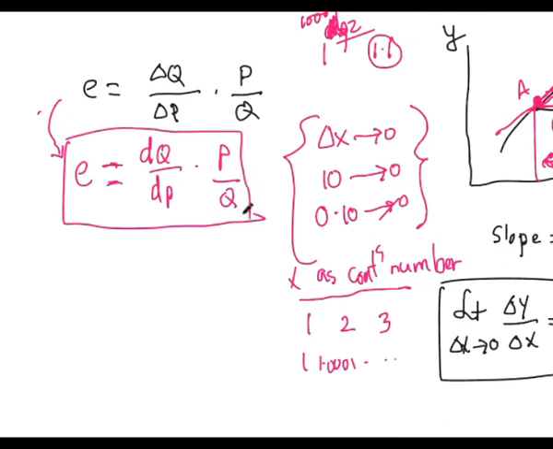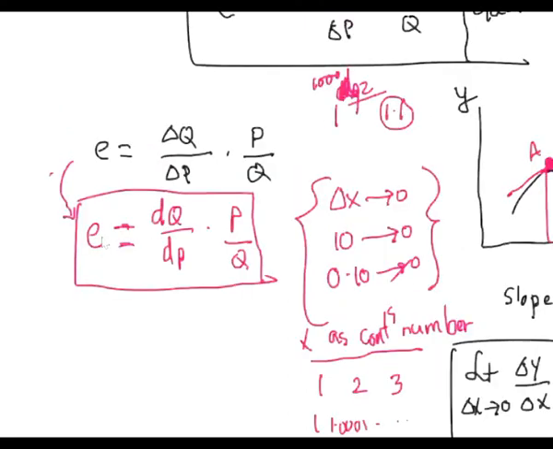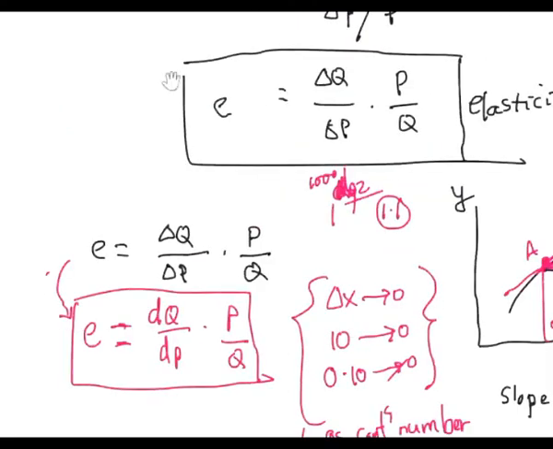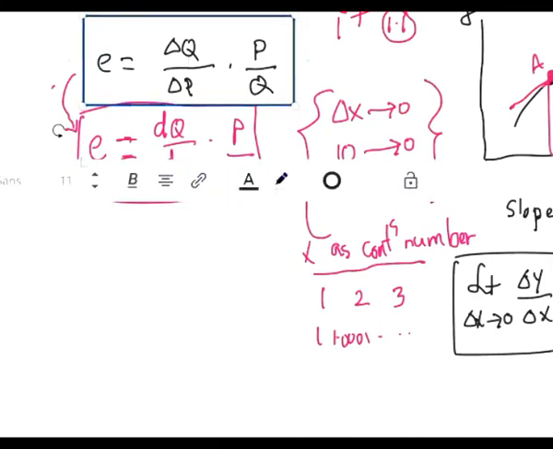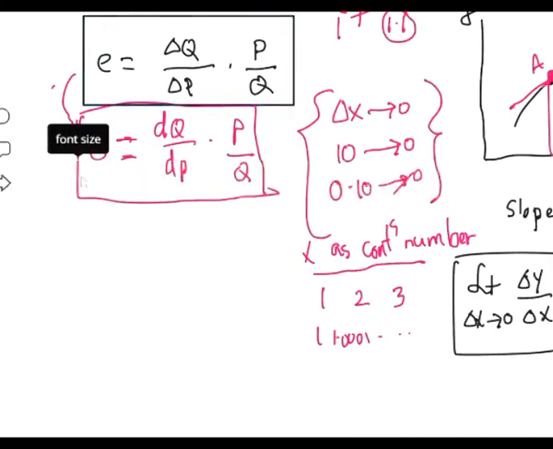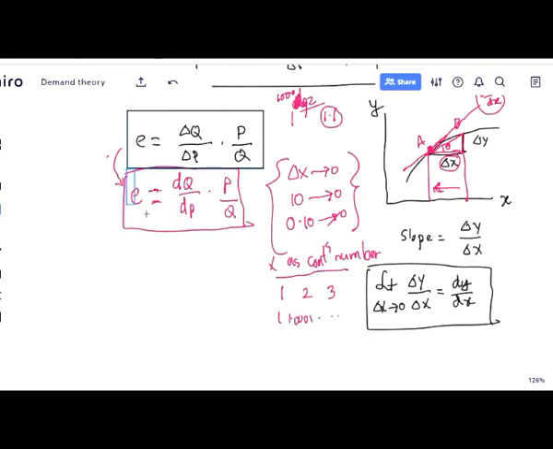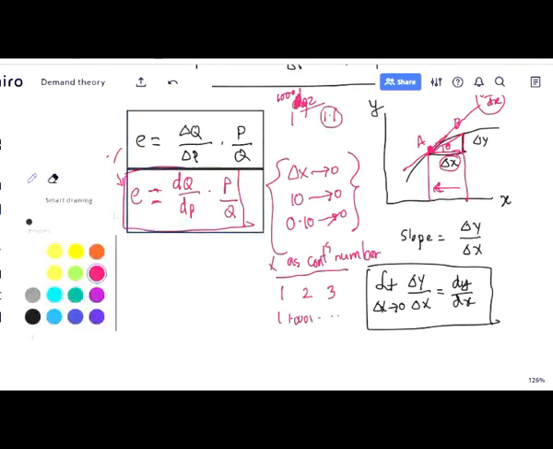So we move from the previous definition of elasticity, which is this one, which is discontinuous. So the previous definition, I have just written it here. This was the previous definition of elasticity. We said, no, there is a new definition of elasticity. And the new definition of elasticity is this one. So remember, there is a definitional change in elasticity. And we said, these are the new definitions of elasticity.